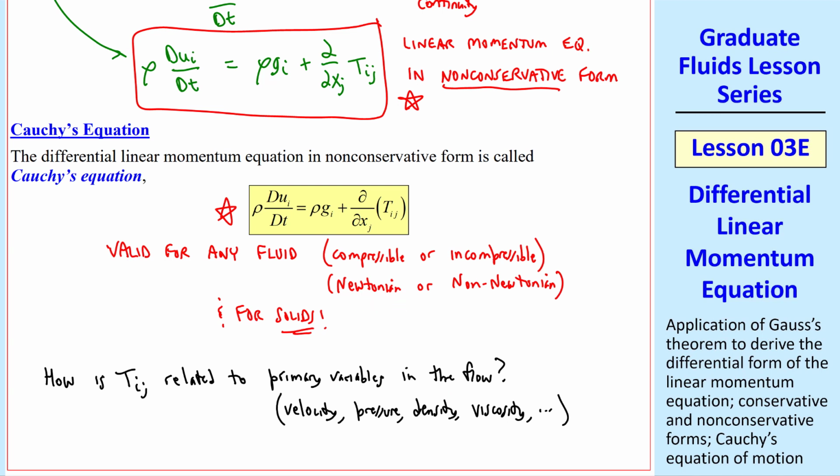fluids. One final comment, and I said the same thing when we derived conservation of mass. You could also derive Cauchy's equation by looking at a small fluid element and letting it shrink to 0, summing all the forces on the fluid element and these faces, and using truncated Taylor series. This is how you may have seen this equation derived in your undergraduate class. Here we derived Cauchy's equation in a much more elegant way.